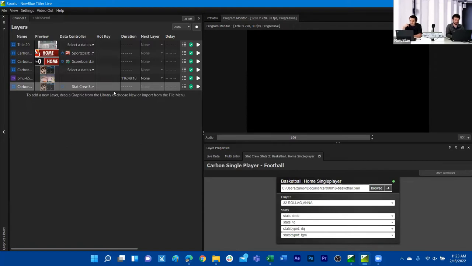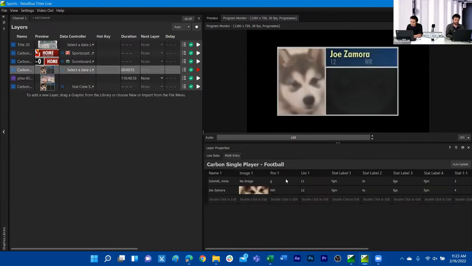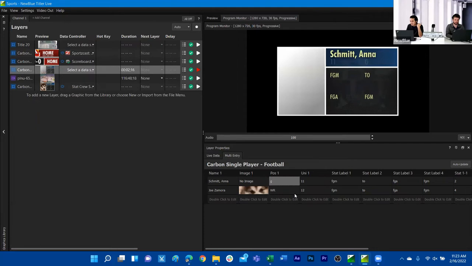Luckily, with the XML reader, any changes made to an XML file, for example if the server is constantly updating it, would be considered a live XML. All those updates to scoreboard data or even player statistics would update live, the same way you're seeing me update this score bug with this different multi-entry data. You'll see all these values update with their set of animation and corresponding elements.